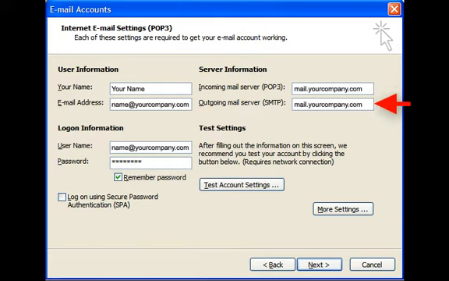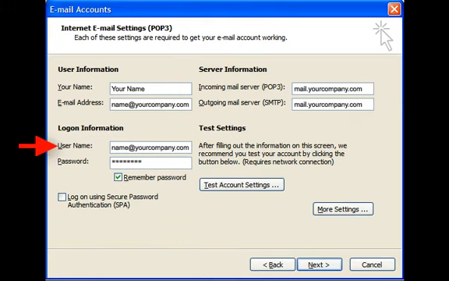Your outgoing mail setting is going to be the exact same thing. So if you're TrueBlue company, it's going to be mail.trueblue.com, or if you're trueblue.net, it'd be mail.trueblue.net. So those are the settings that most people are just curious about what they should be: mail dot and then your domain name.